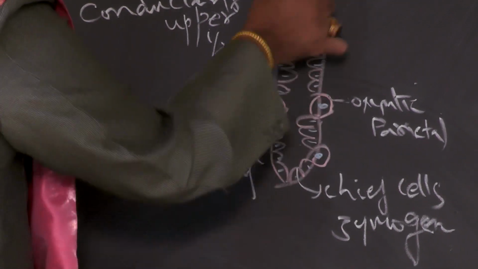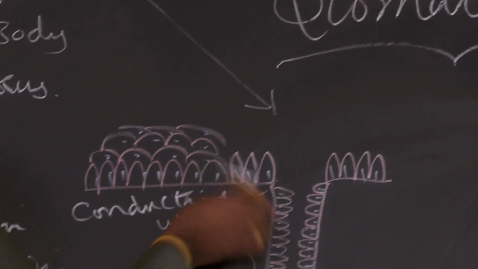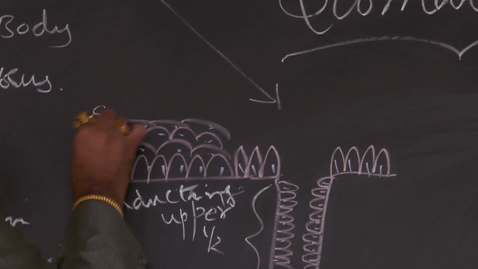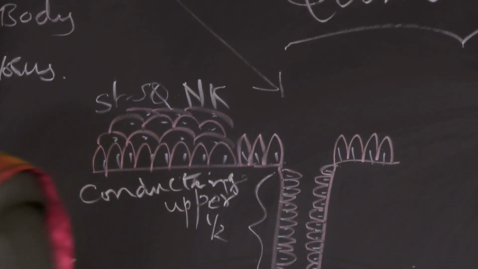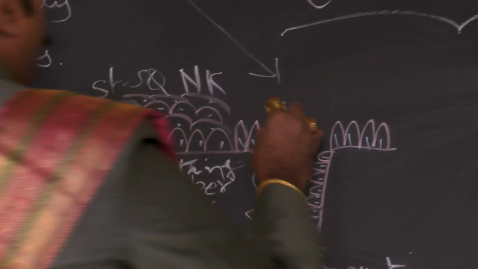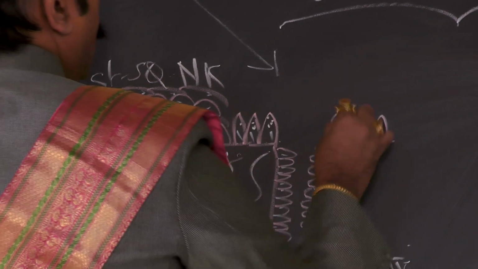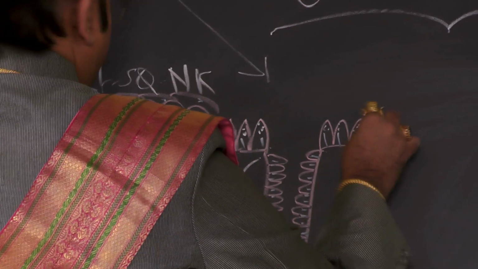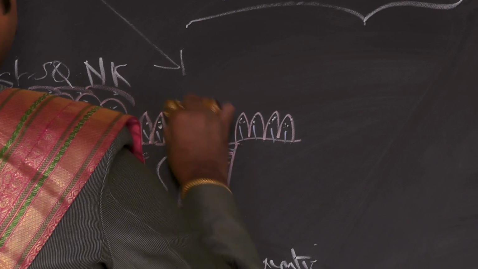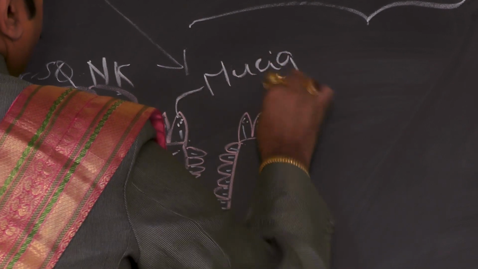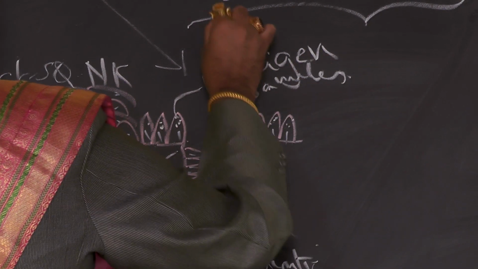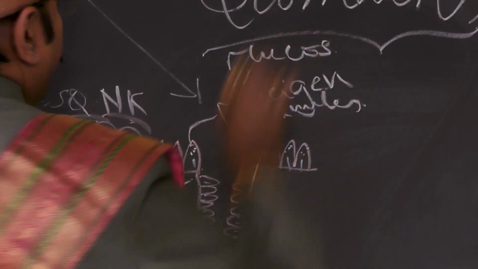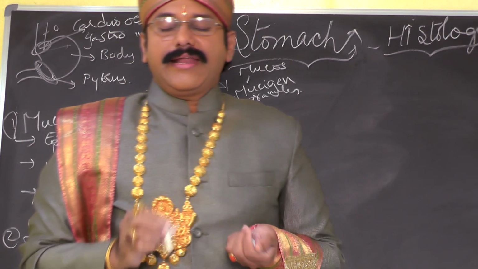So these are the tubular glands which are present at the cardio-esophageal junction, where there is an abrupt change of epithelium from stratified squamous non-keratinized to columnar cells. And please observe, the columnar cells in the apical portion have some granules here. These granules are called mucigen granules. These mucigen granules are precursors of mucus. Are you understanding? Now are you getting it?